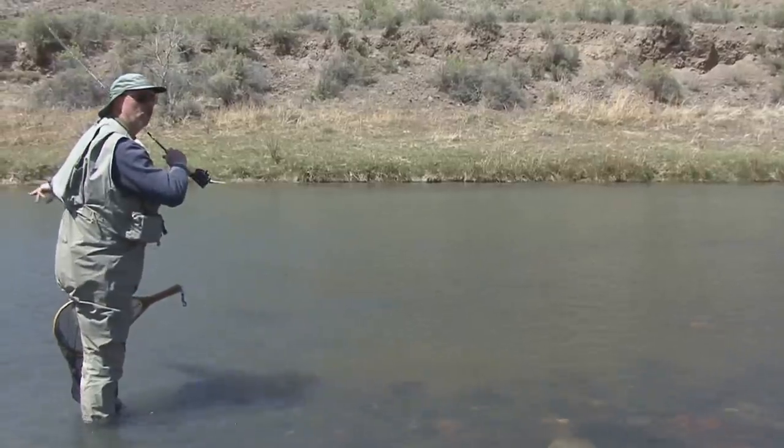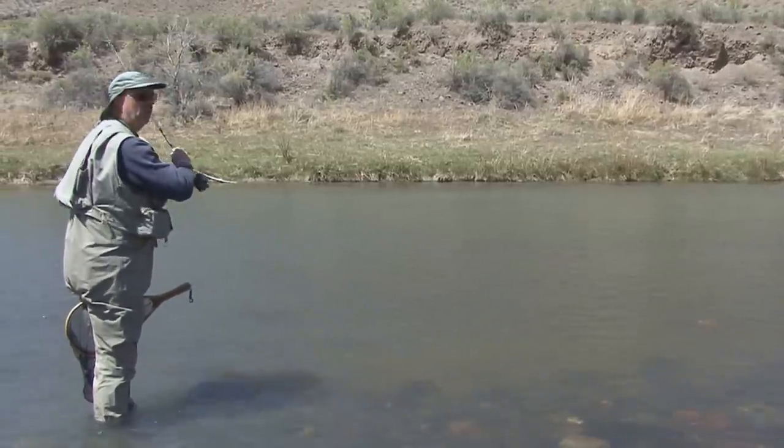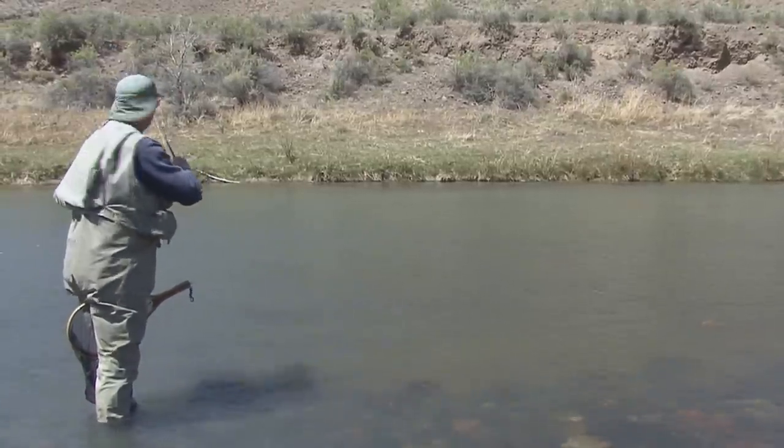Don't be shy. Just come in here and say hi. You know, see the way the shoal goes out right here? That's a perfect hatch location for mayflies and caddis. Just kind of roll over.